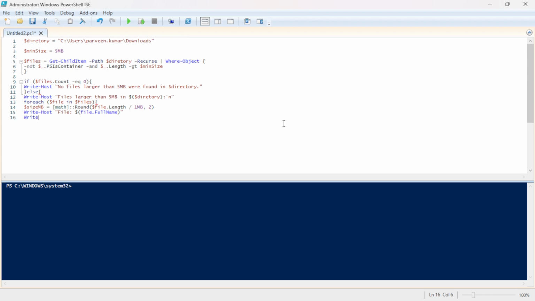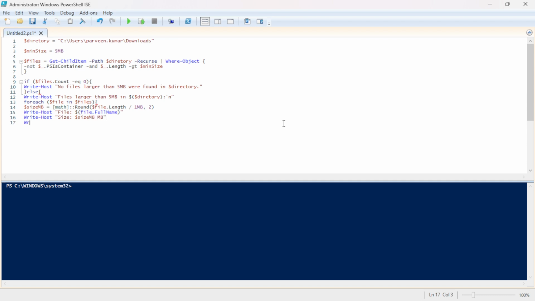Then I'm displaying the file size, like the size is size MB and MB.